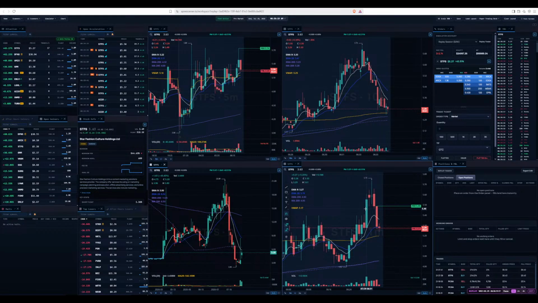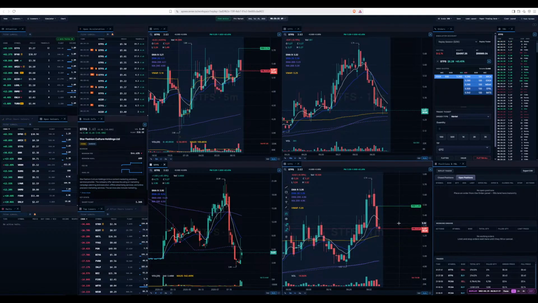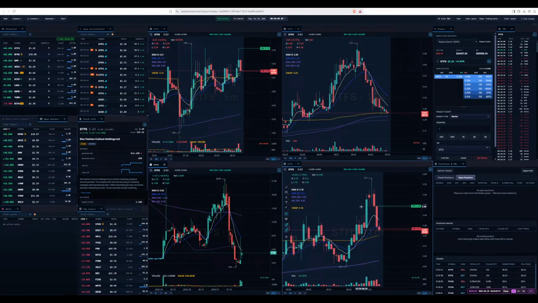So it's a really tricky spot to actually get into a trade. But I could do it with a much smaller size, hoping for a bounce to, let's say, 5.50. But the best thing to do is wait for this candle to close and the next candle to make a new high compared to this previous closed candle. That would be the best possible trade. But right now the market is pretty dead.